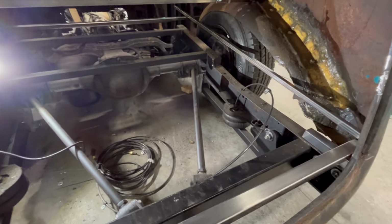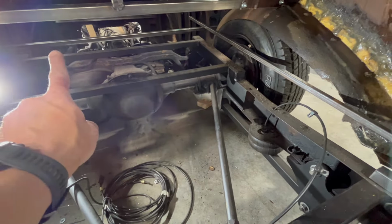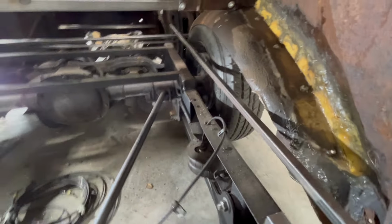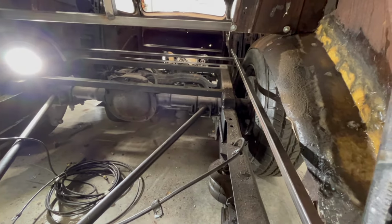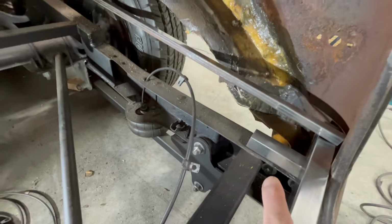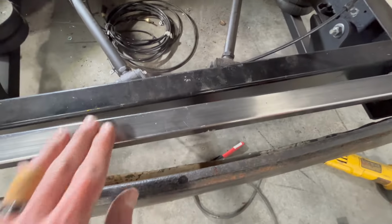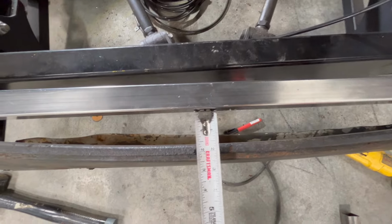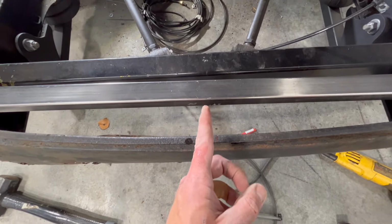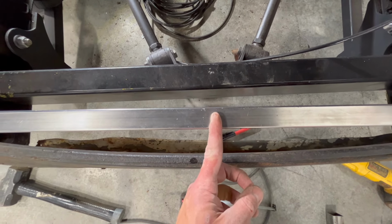Okay, so here's the concept. We've got all the way up there, we've got our horizontal brace going across. This lengthwise piece is gonna run, you can see if I move over here, outside of the frame rail. That'll be where I make my inner fender well over here. In the back, I've just got this scrap piece holding up this piece that's going transversely across. The issue is that I've got about 1 5/8 inches or so. I do not have a bender, but what I'm thinking I'm gonna do is I'll just measure the halfway point of this.